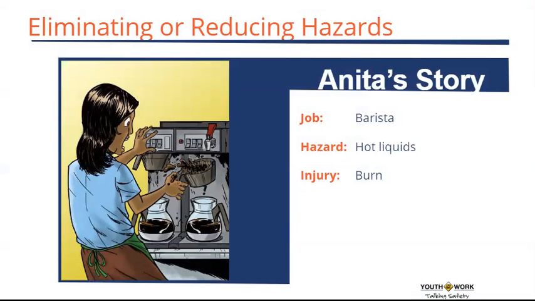Or maybe if there's a way for her not to, it sounds like this was the rush hour in the morning. So maybe there are pre-poured cups of the drip coffee that are ready for people to take, or maybe even customers can dispense it themselves. They get the cup and then they can pour it carefully. Of course, you'd want to protect the customers too and make sure it's a good design for them as they're pouring as well.